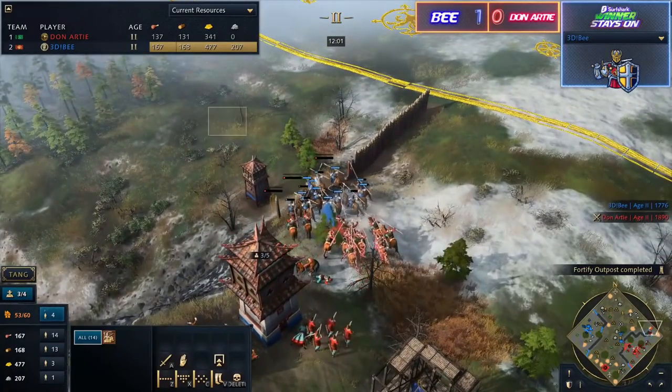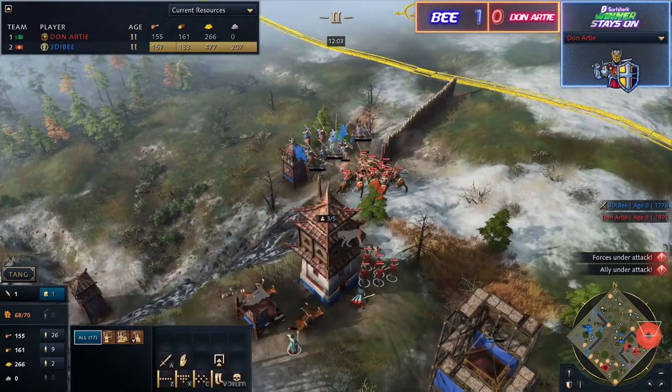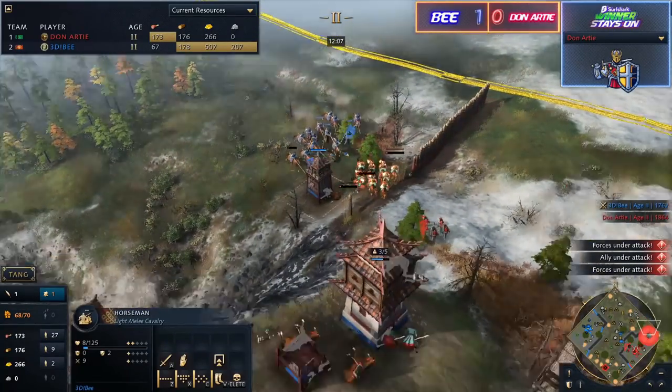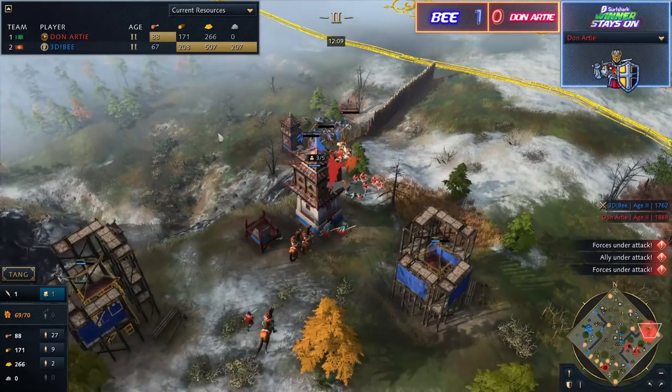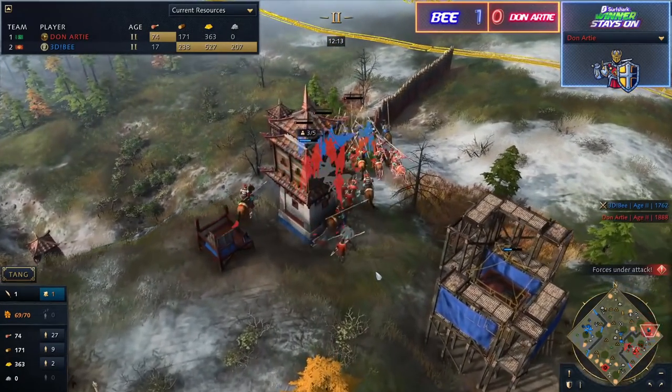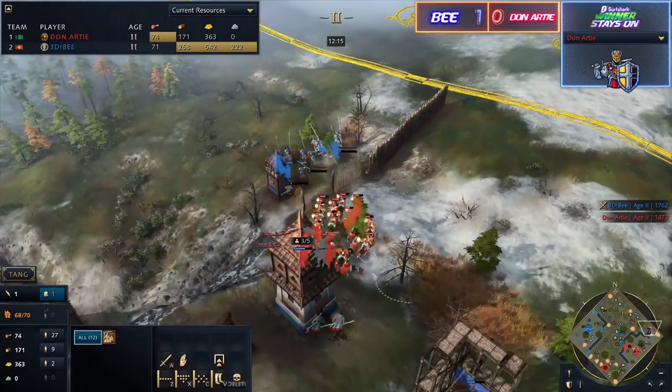Archer's not really making that much of a difference. The horseman count is actually starting to go against Artie. The hand cannon slits are adding up, and look how quickly the horses have fallen. All of a sudden, I think Artie needs to cut and run. Oh my god, yeah, they both were picked up by the tower as well, and this is a great staging point in this battle.